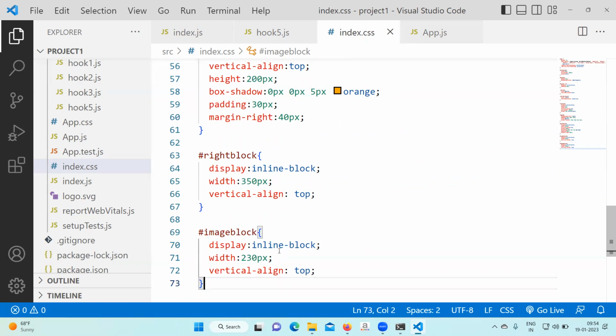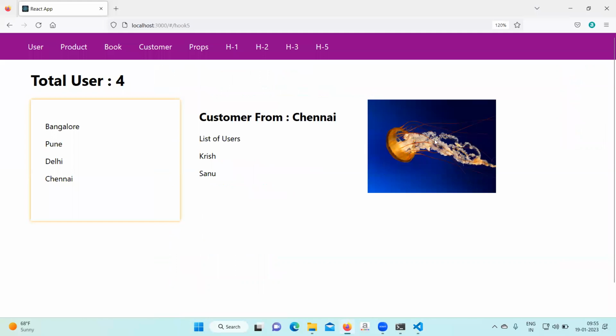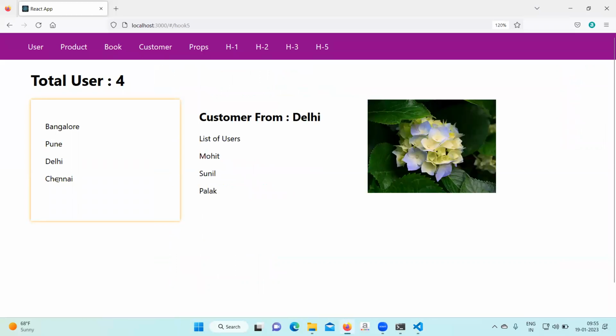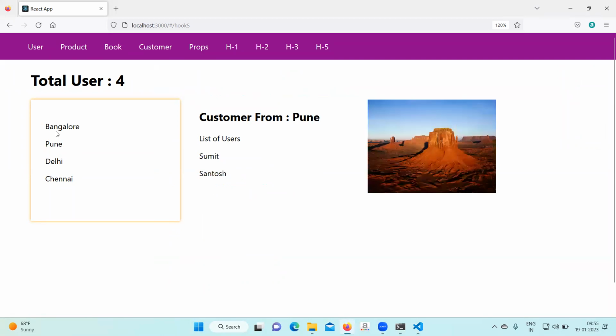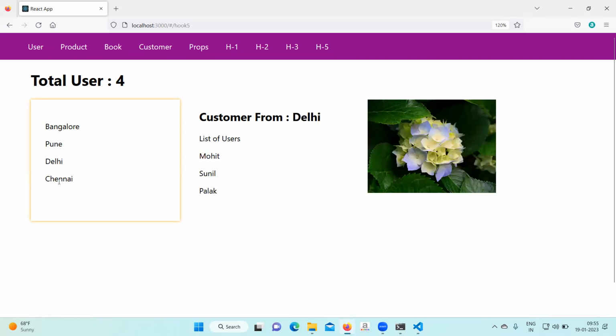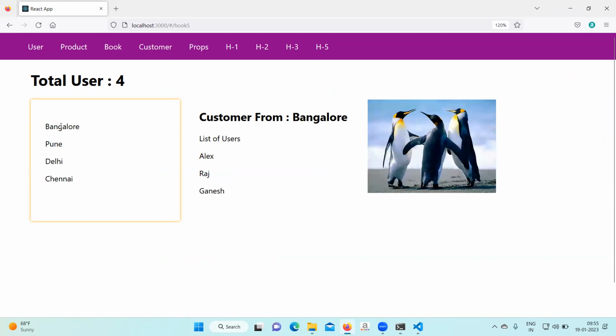Vertical top. And also image will appear in the right side. As you click, content gets changed, plus in the right side, image is getting changed.